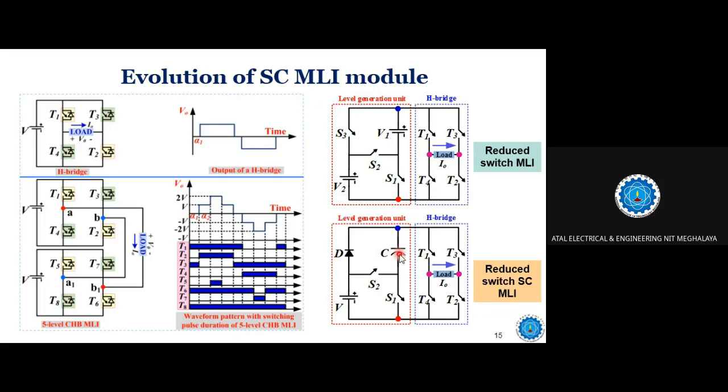Capacitor size, no doubt, for a lower power level circuit will be smaller. And you have to maintain the capacitor voltage. Whenever a capacitor comes into the picture in a circuit, the most important thing is how you will balance the voltage across the capacitor. Now again, if I integrate another complex control circuit to balance the voltage across this capacitor, then there is no use of this circuit.